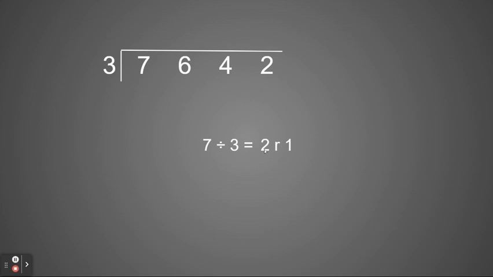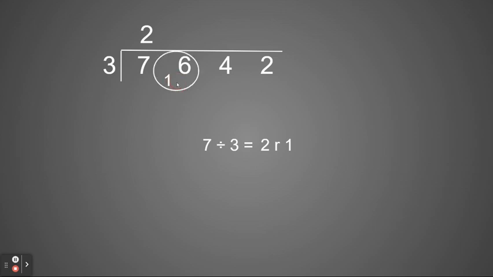That's taking out the multiplying and the subtracting that we're used to doing. So my 2 is still going to go above my 7 in my dividend. The difference is, though, my remainder, that's my 1. That's the number I would have gotten if I had subtracted 7 minus 6. So that's where my remainder is coming from. I'm now going to write my remainder right in front of the next number in my dividend, a little bit below. So now it's right here.